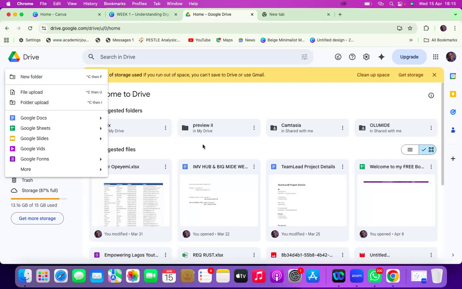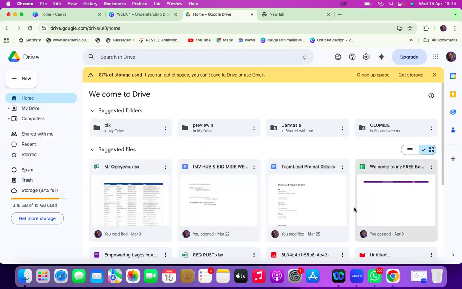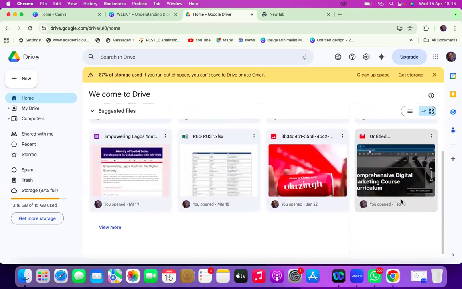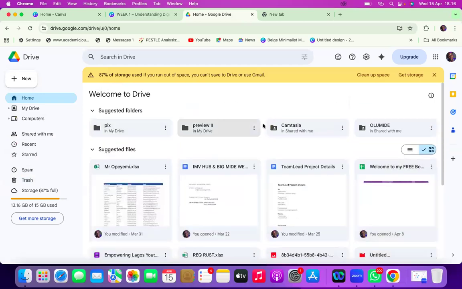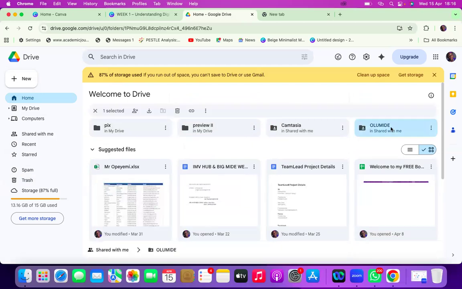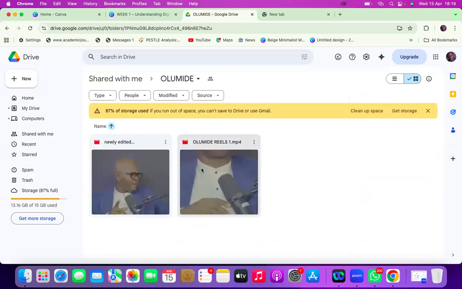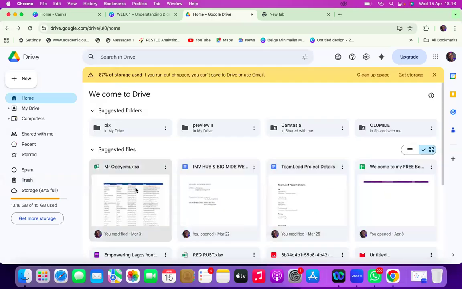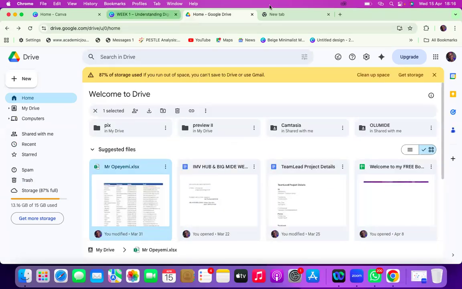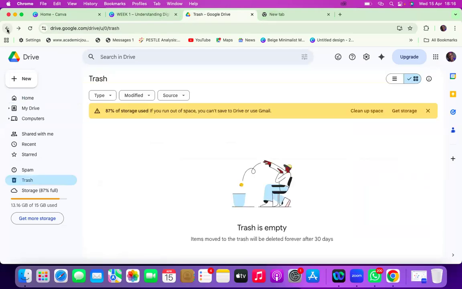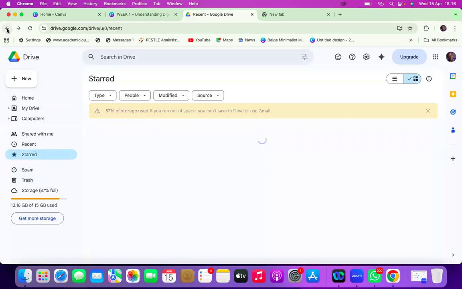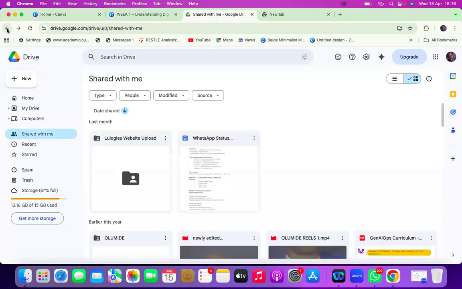Now, this is an example of file upload. You can see their document. So this is an example of folder. These are folders. Yeah, you can see these are folders. So when I open this one, I'm going to open another thing entirely. They are folders. Do you get? That's another example. So it's as simple as that. So let's go to the next one so that we won't take much of our time getting into the Google product. So like I said, make sure you sign in to your Google inside your Google Chrome.